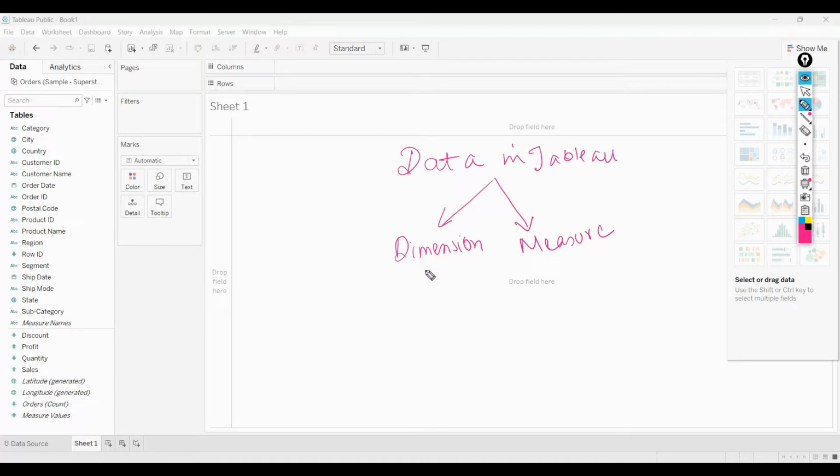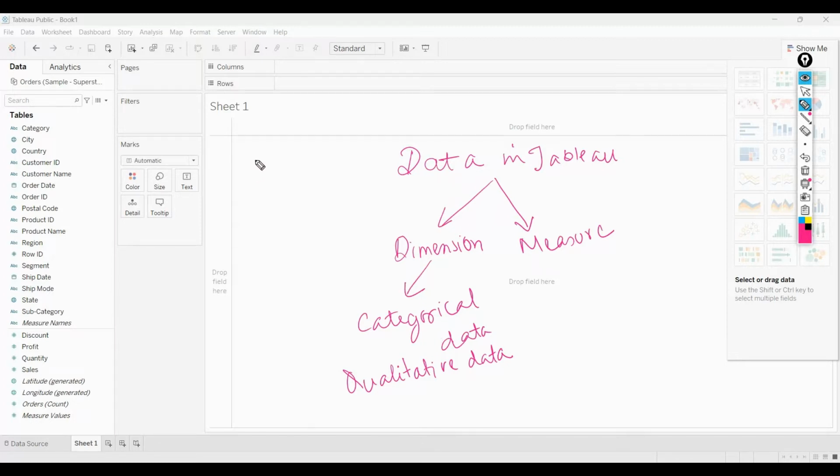Fine. So dimension includes all your categorical data. Nothing but your qualitative data, right? Now, what are the examples of categorical data?